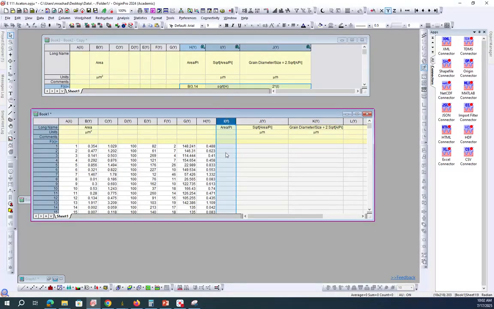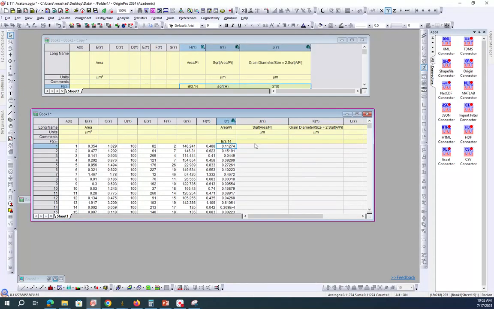You can click here, or just click this and click column B, divided by 3.14, and then click enter. Yeah, you got the area, column B over pi.